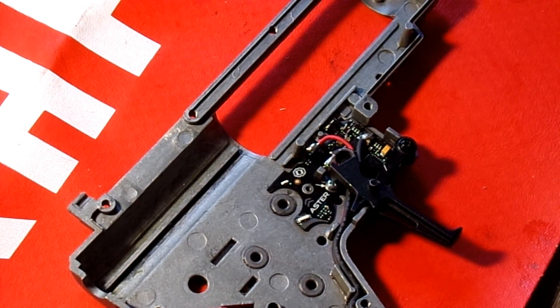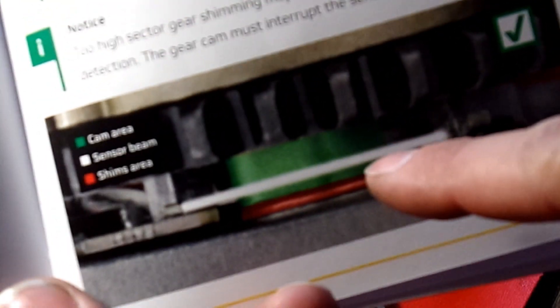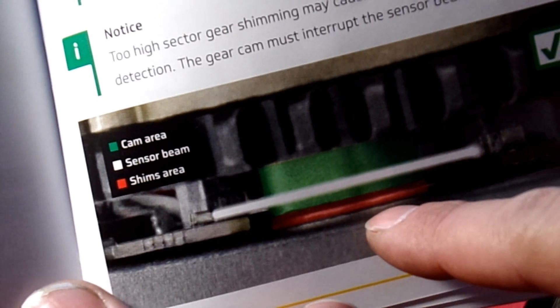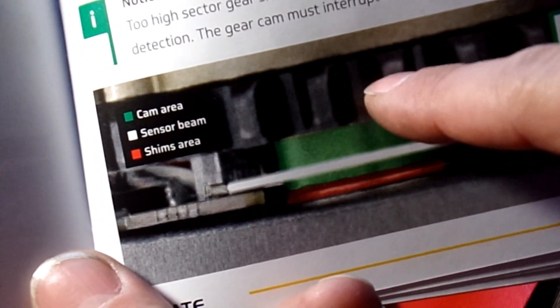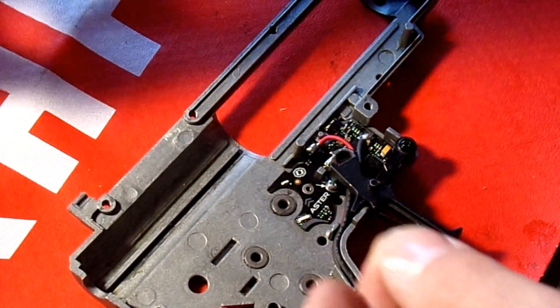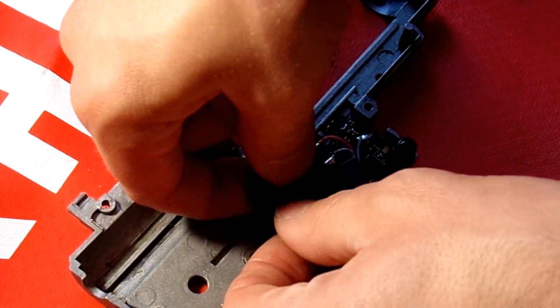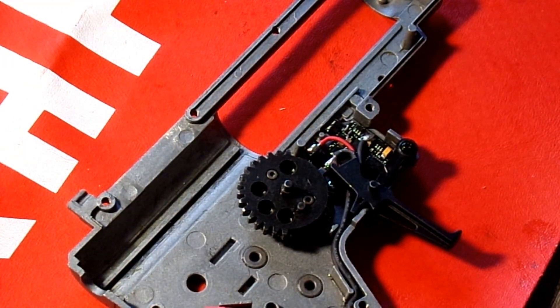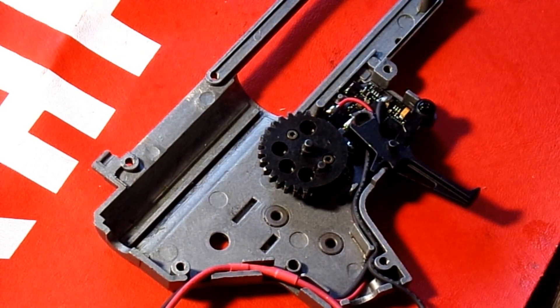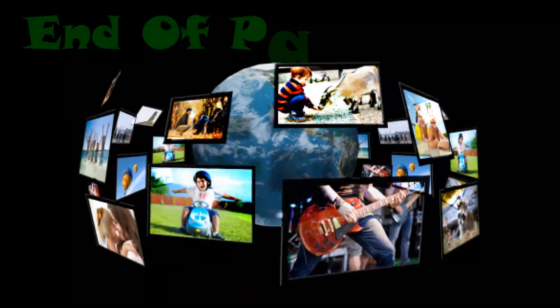One thing to note per the manual for this MOSFET is that that sensor has a certain interaction range that it can see. One thing it's trying to tell us is don't put too many shims to where it won't be able to see that. I'll put one here, get that into place, and now we're good to go. We'll get the gearbox put together — put a couple screws in and then we'll go to the programming.